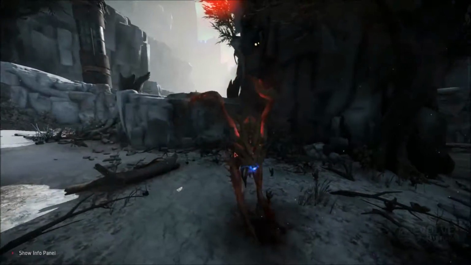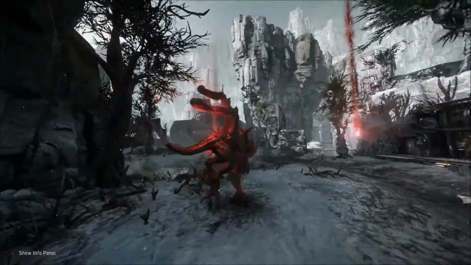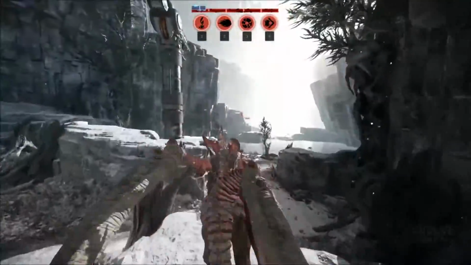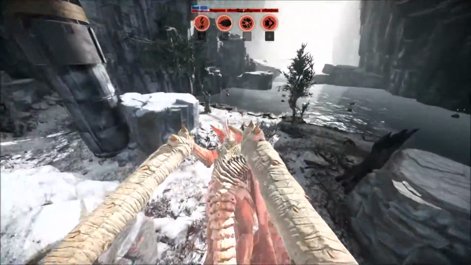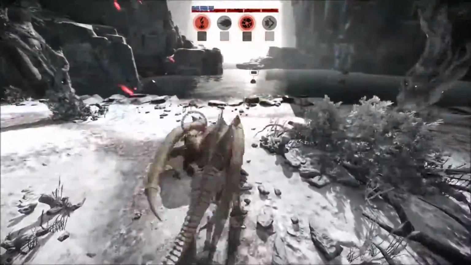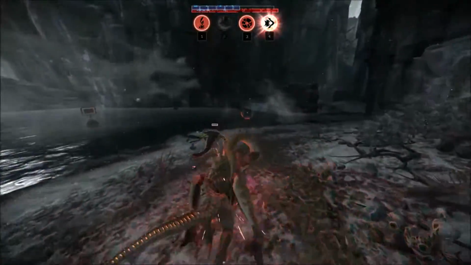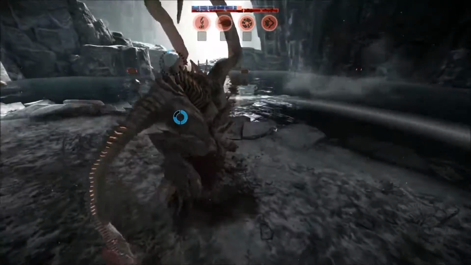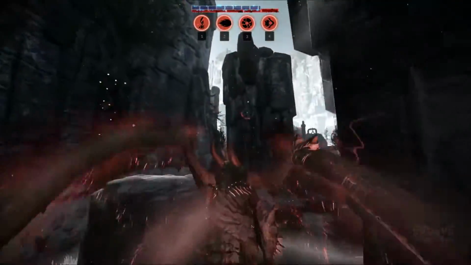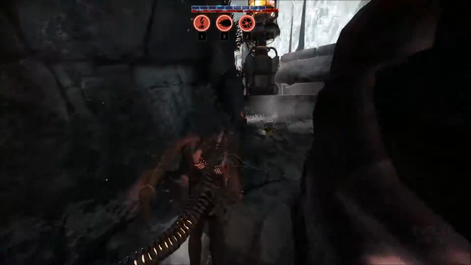And here we go, ladies and gentlemen. Elder Kraken in a live game. Double back. And look how quick we are. Go ahead and drop a missile on you. I whiffed. It's very important that you not whiff your skills. Got him.